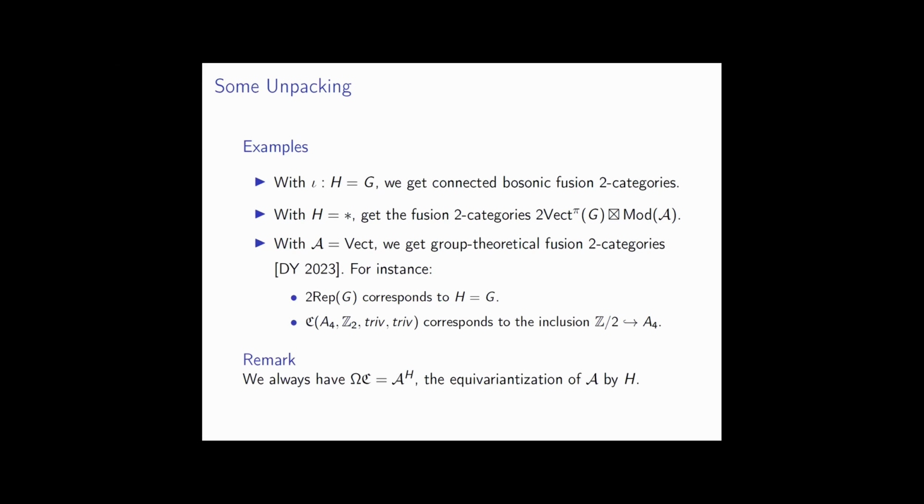Something that I wanted to point out, since this is slightly generalizing the first point on top, is that you always have that the group-theoretical part, Group sub C, is going to be given by the equivariantization of A by H, because in the classification, you have this A and you have an action of H on A, so you can always define this A over H. In particular, Group sub C is something that's very easy to read off from the classification. Are there any questions?